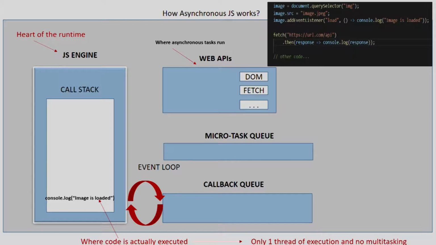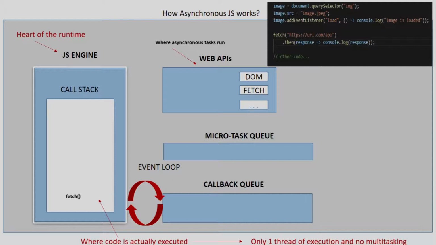Okay. And then images call stack, it just runs in a call stack, code is being executed and then done. And next we have this fetch. Okay, so before moving to fetch, I'm gonna tell you about another asynchronous task, timeouts. For example, if you gave a timeout of say 2 seconds, it's actually an asynchronous task.